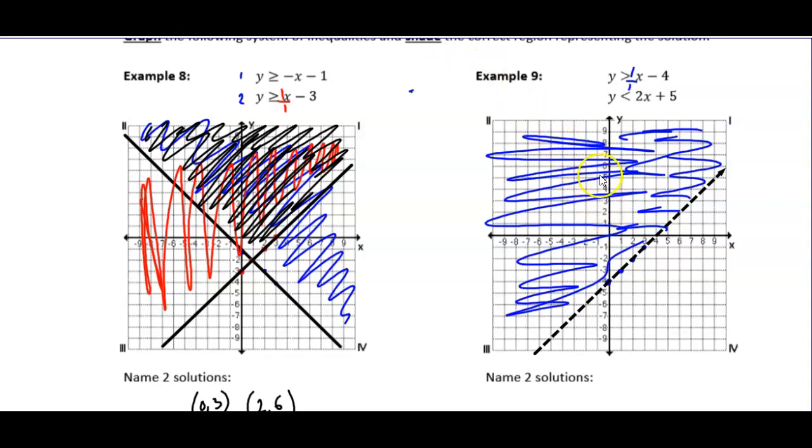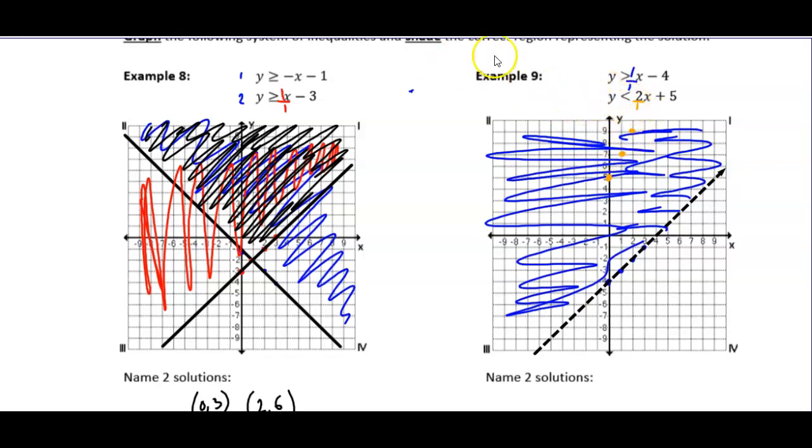All right, so we should have +5. And this 2, if I put that over 1, I can count up 2 units and over 1. It does get a little bit cluttered here, so I definitely recommend that you shade as lightly as you can on the first one, just so that you're able to see the lines that you need to see to be able to graph the rest of it. So got a couple of points there.